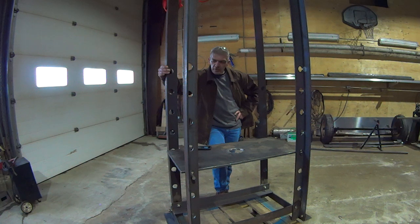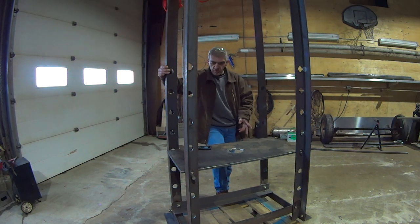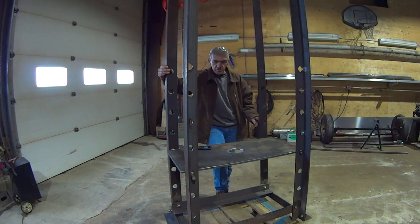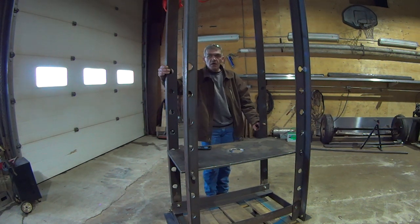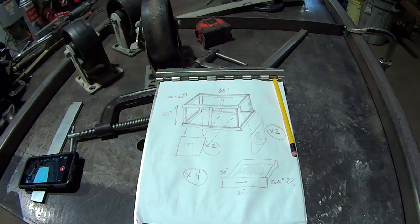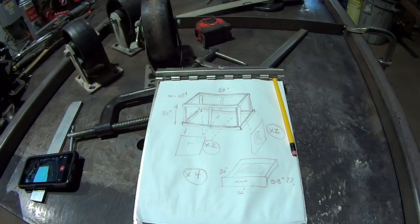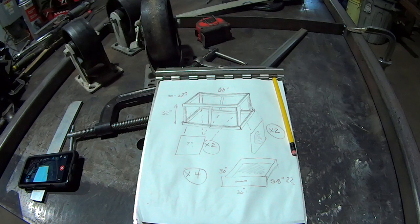We're going to acquire some channel iron now to build the upper frame support under the table and new pin material. What else do you say about it? That's pretty much all we've got done right now. But like I said, it gives us something to do while we're waiting for business to get back to normal anyway. And the second project we started is a workbench to go in between the two lathes, and essentially it'll be bounded by machines where we can have access to it from any side.